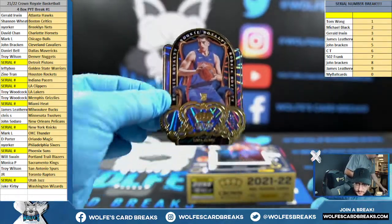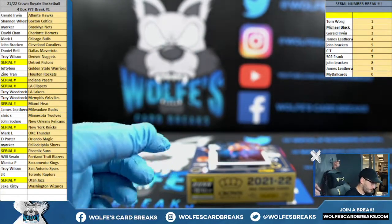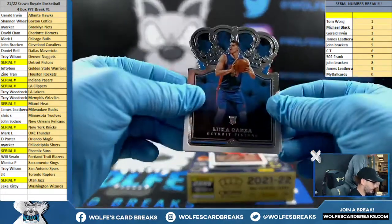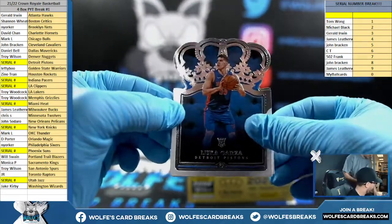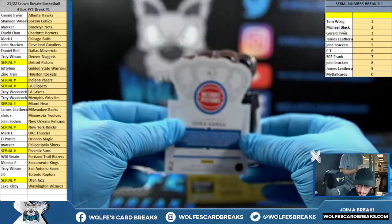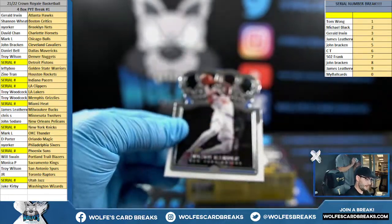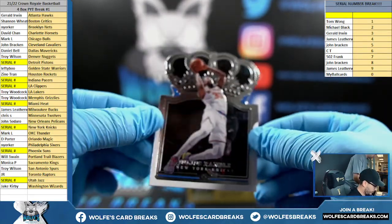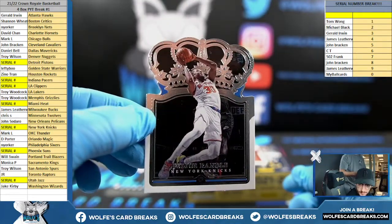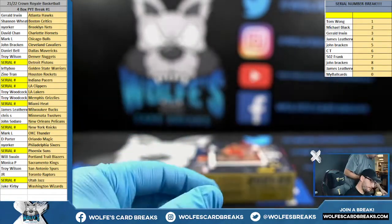Michael Black. Some base. Luka Garza again for the Pistons. Flip the back of that one to see what the serial is. 27, going to the 7 spot, 502 Frank. I mean, at this point, Pistons are going to be serial. Everything. Julius Randle for the Knicks. That is also serial, going to the 4 spot. There you go, James.